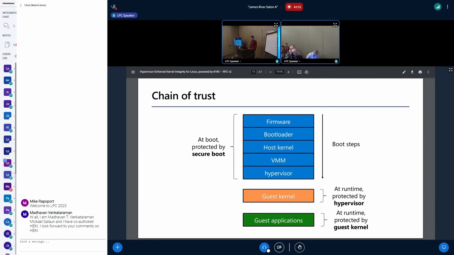There's already projects around this, the KSPP project and others. So this is more about utilizing a security boundary to more deterministically block certain classes of attacks, which we don't necessarily know about. So I think anything that we can do in user land should also be done, from a layered security approach.